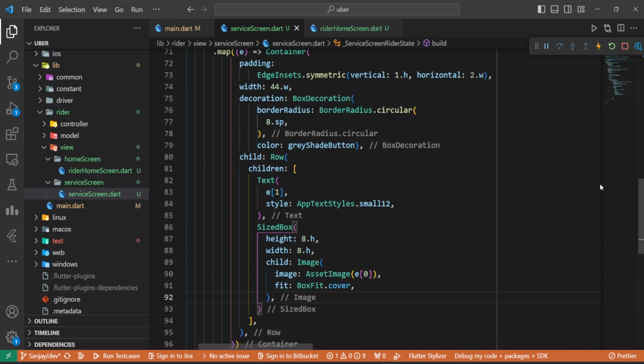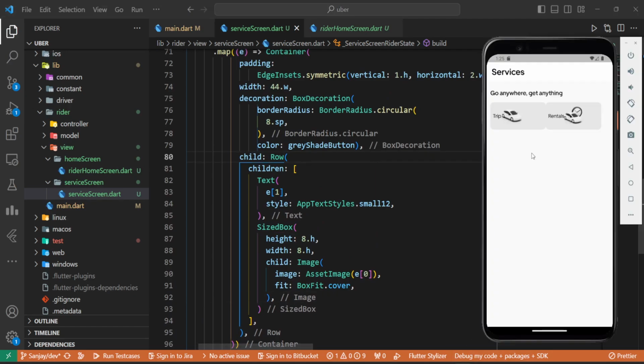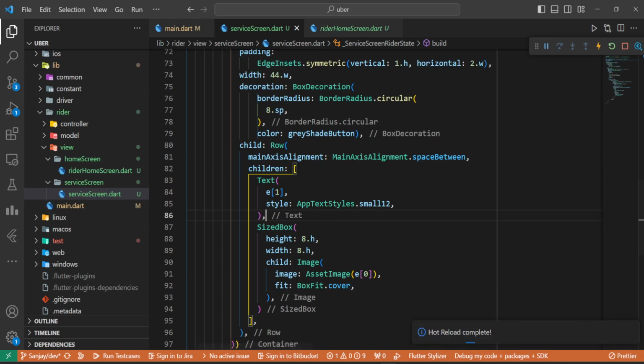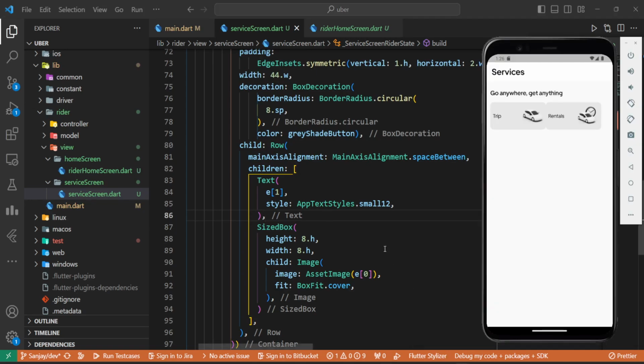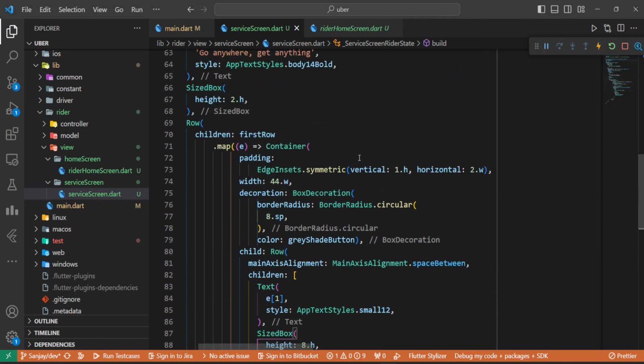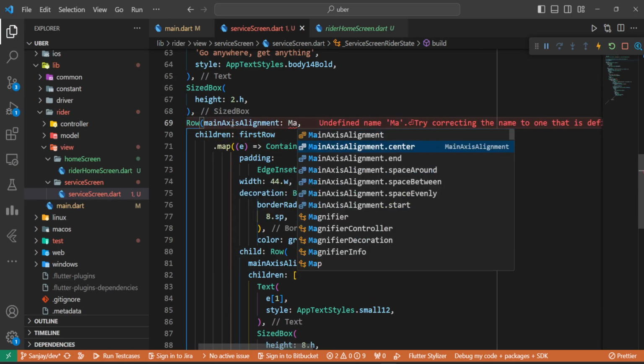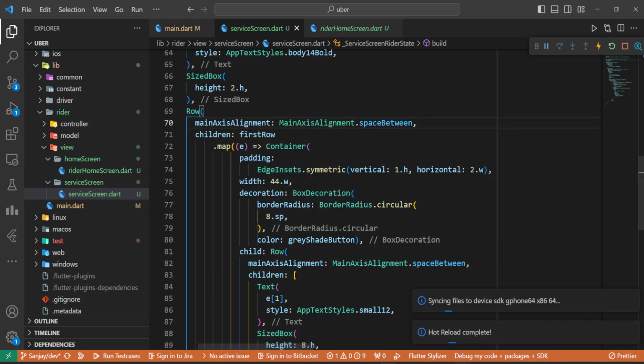So now we have to arrange the contents inside the row. So we will head over to row, main axis alignment dot space between, and yeah, and here also main axis alignment dot space between.